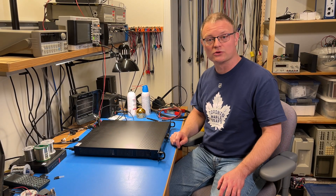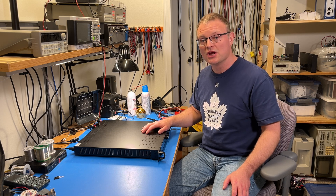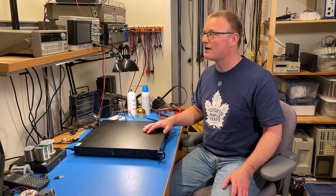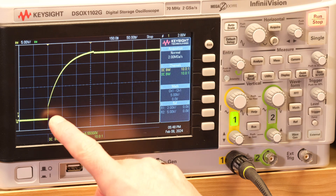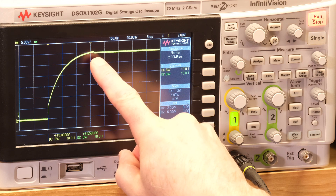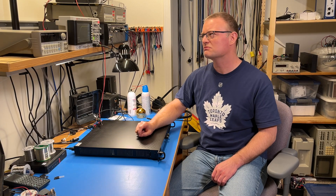Now let's take a look at the output voltage of the power supply as I turn it on. It's of course important that when you turn on the power supply, it doesn't fry the load that's connected to it, and that can happen if the power supply has overshoot on the output voltage. I have the supply set for 30 volts and 2 amps current limit, loaded with a 16 ohm resistor. I will turn the power supply on. We see that the power supply ramps up pretty smoothly and settles at the final output voltage. There's a little bit of an overshoot — just a little bit of a glitch — and I don't think that's enough to really worry about. This is alright.